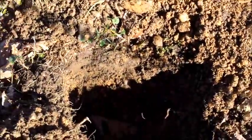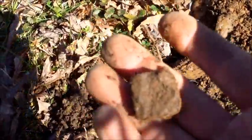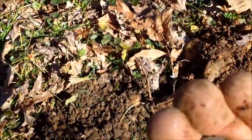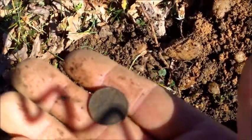Hey, I had a target probably about 6 inches deep, and then there was still another target in the hole. Turned out to be some kind of a square piece of iron. But on top of that was a coin. Just a memorial cent. What a fake out. Show you if I get anything else.